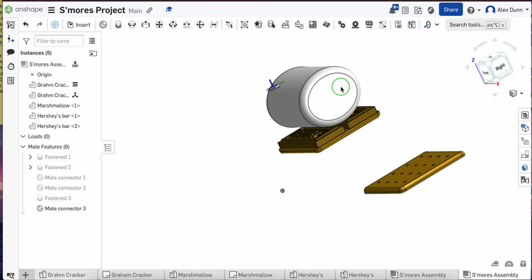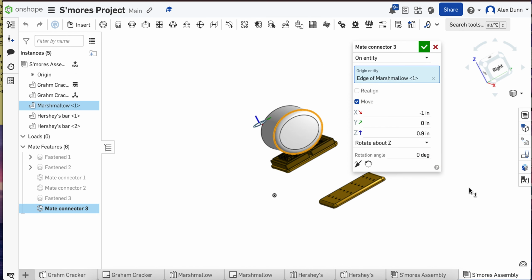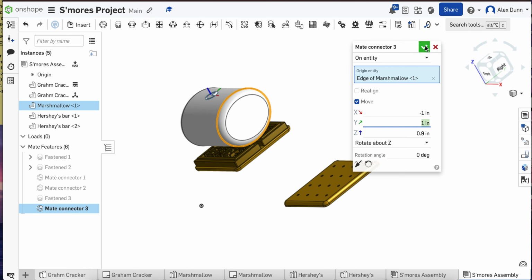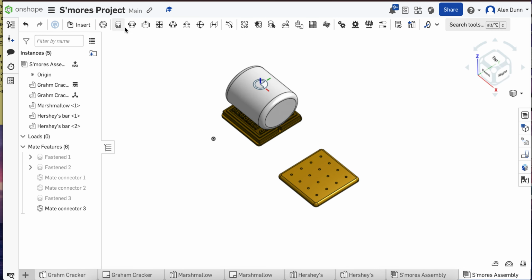Okay. Oh, we still need to move it over a little bit. Look, that's probably what I messed up the last time. So good thing I kind of panned around. We actually would need to move it in the Y direction too. So let me try to move it 1 inch in the Y direction. And that's good. That's in the middle. So that's what we messed up the last time, but that's okay. Teaching you how to move things around and create an assembly that actually looks realistic.